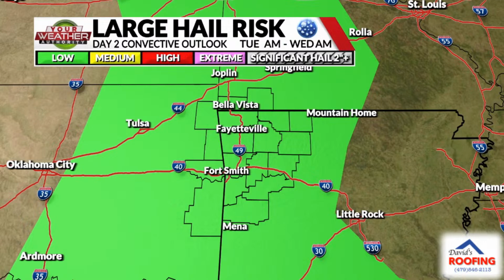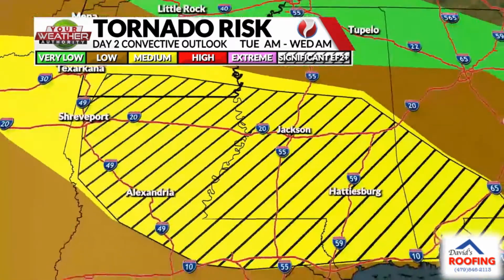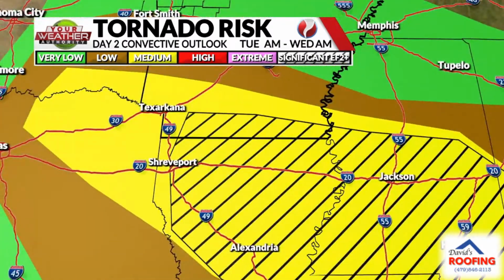Large hail is not really a big threat because this is a line of storms that typically doesn't favor hail. But we still could see some small hailstones and maybe even scattered reports up to a quarter of an inch in some spots. And then the tornado threat. It has actually gone down for northwest Arkansas, but we still have technically a higher end threat for tornadoes along the I-40 corridor and areas south. But with that instability lacking, the main tornado potential is going to stay off to our south.